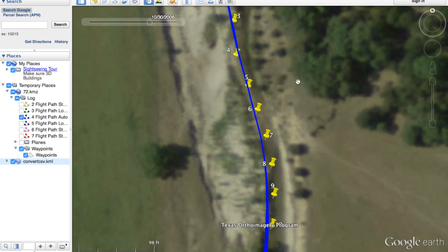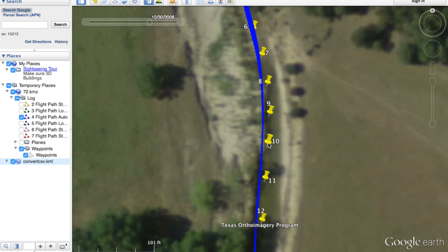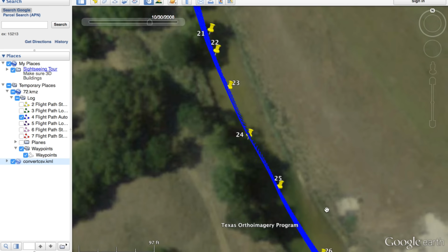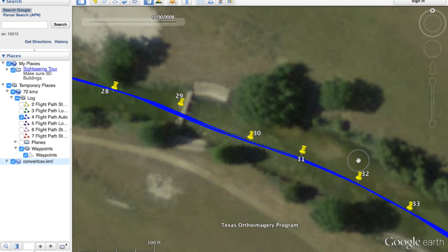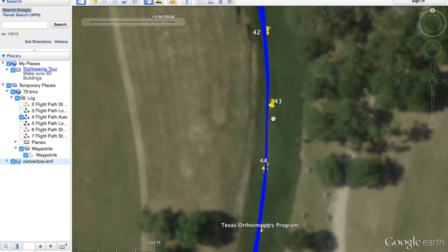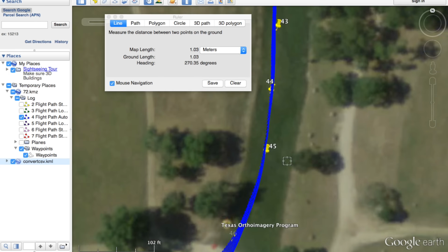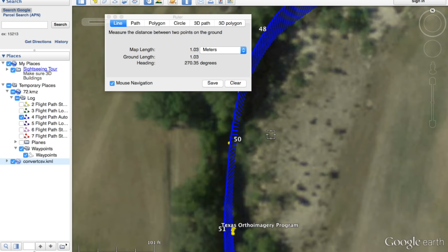Now, let me demonstrate what this actually looks like from a Google Earth perspective. If you look at the yellow push pins, these are the actual waypoints that we just saw in Mission Planner. And then these blue lines represent the actual flight path of the hexacopter as it goes down the creek. So you can see that the planned mission versus the actual mission is very close together. So the offset here, like for example, if we were going to measure just that offset between the mission waypoint and the actual waypoint, we're talking about 1 meter, so 3 feet there. So in terms of accuracy and performance of spline waypoints, so far I've been very impressed.